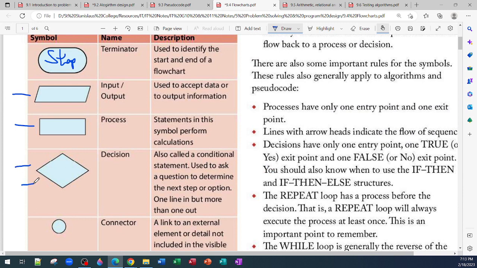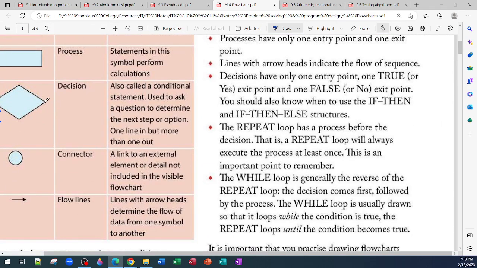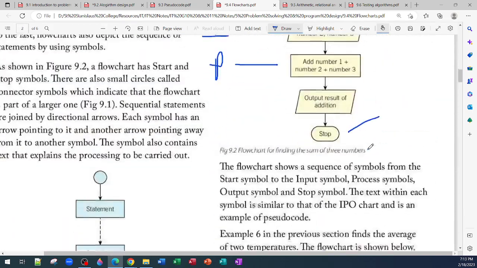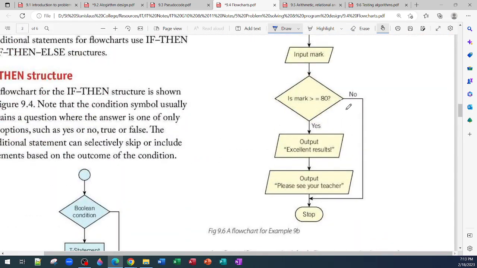Our if statement, our conditional statement, always goes in a diamond, because the points of the diamond are used for branches. A point is not dedicated to true or false. It's not dedicated to yes or no. It's all up to how you design it. So you could say that this one here is no, and you could say this one here is yes. That's all up to you. The path is up to you.